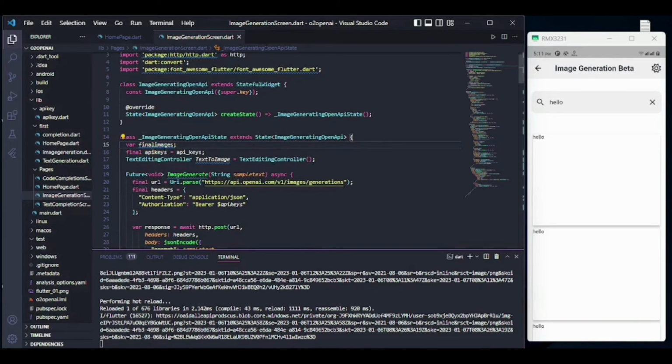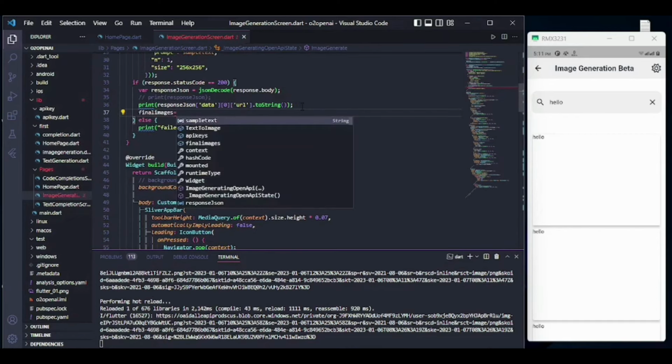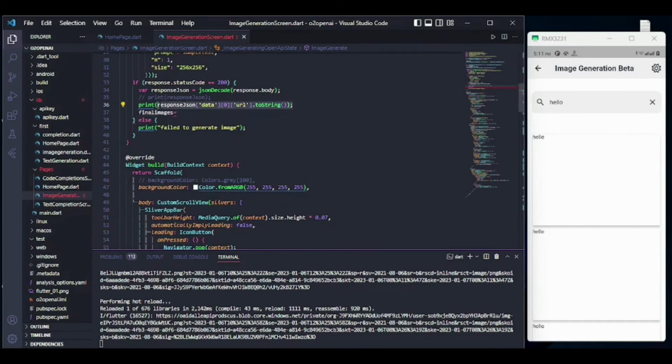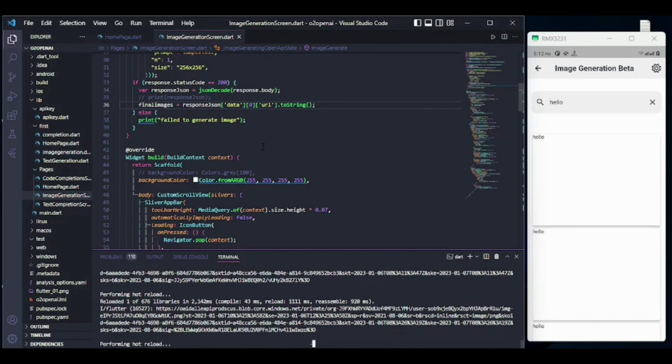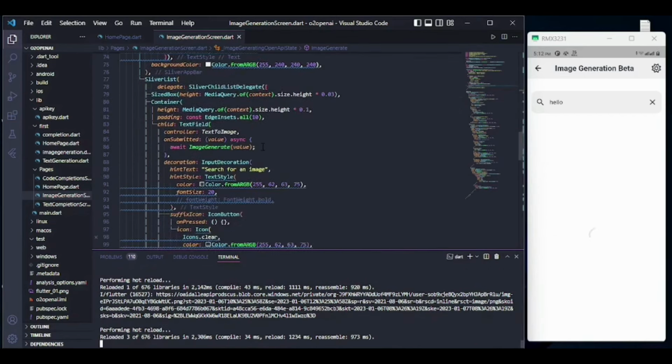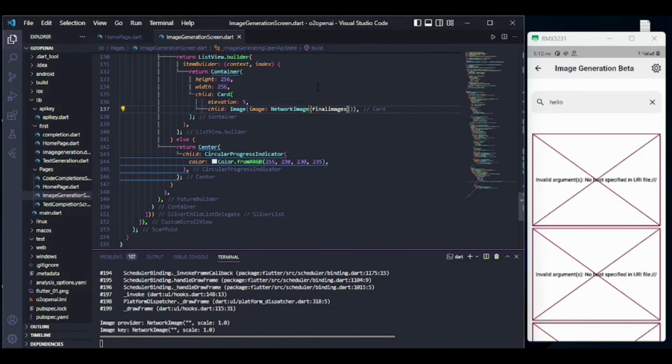In this variable we will store our image URL. So instead of printing this response, I will store it in the final image variable. Okay, now all the response generated by the future function will be stored inside the final image. Now inside this network image, we can simply provide final image.